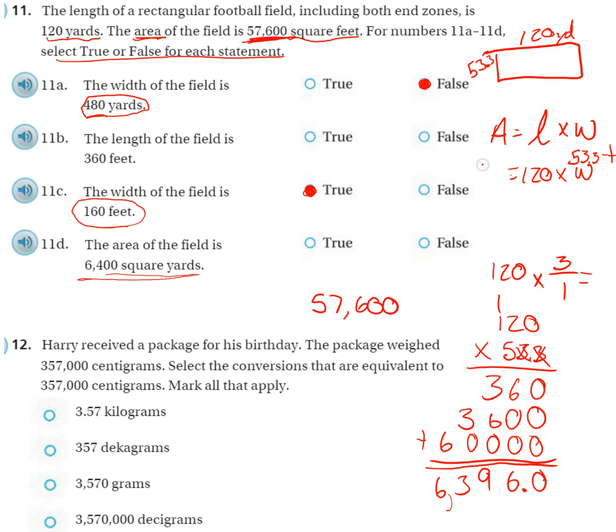Ugh, Mr. Music, you're way off today. But good thing I checked my work. Always check my work. So 6,396. That is awful close to 6,400. I wonder if they're doing any rounding here. Yeah, it doesn't look like they are. So yeah, that is very, very close, but no cigar. Not correct. Very, very close, but not quite.